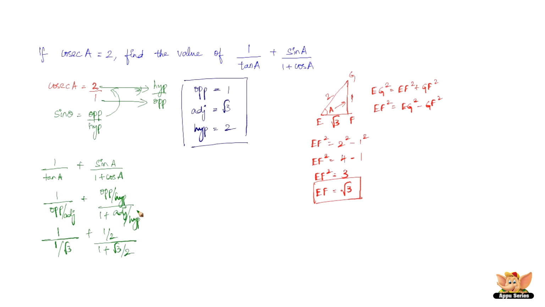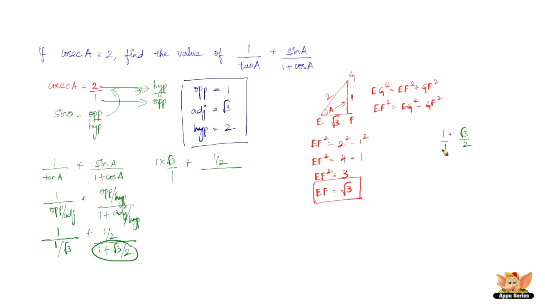So from here it's just simple mathematical calculations, that's all. This is almost problem done. So let us continue that here. So 1 by root 3 is nothing but 1 multiplied by the reciprocal of the fraction in the denominator. So that is 1 into root 3 by 1 plus 1 by 2 divided by, let's simplify this part now. What is 1 plus root 3 by 2?